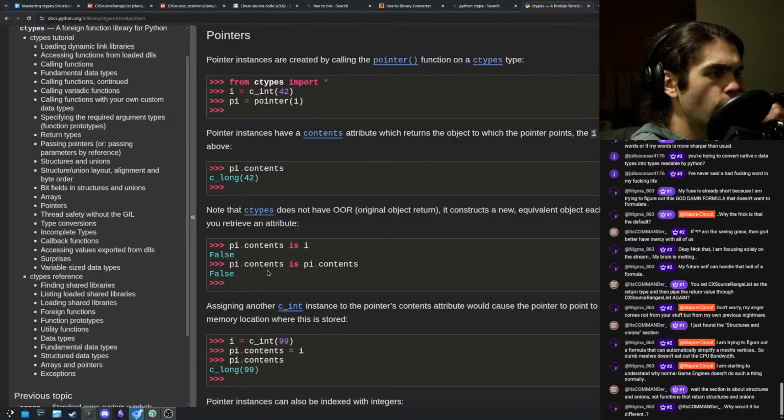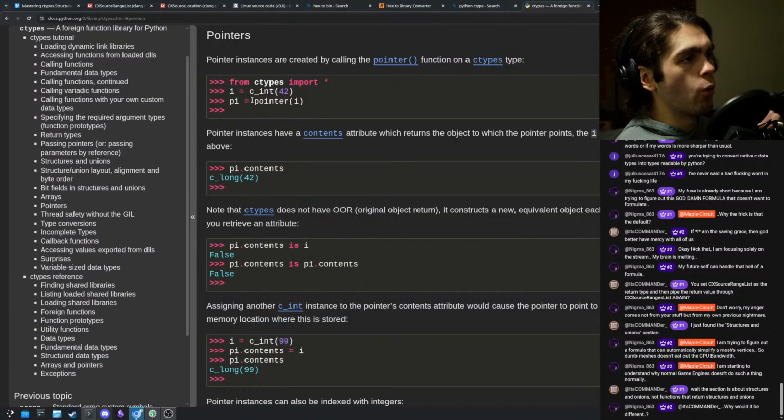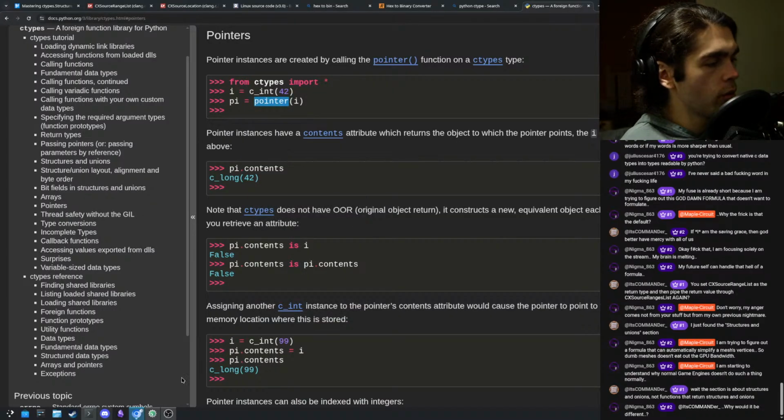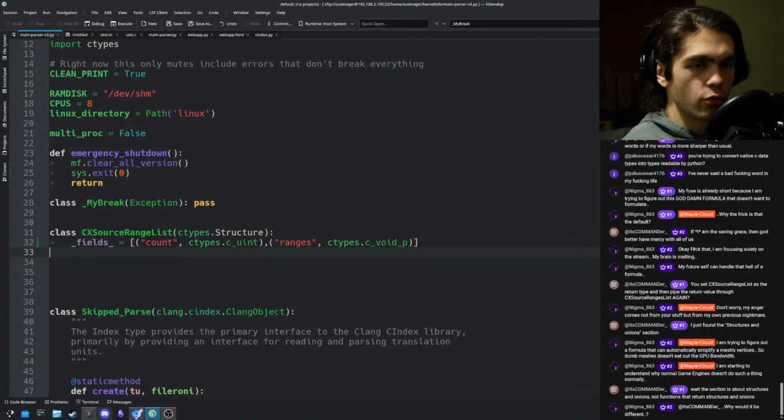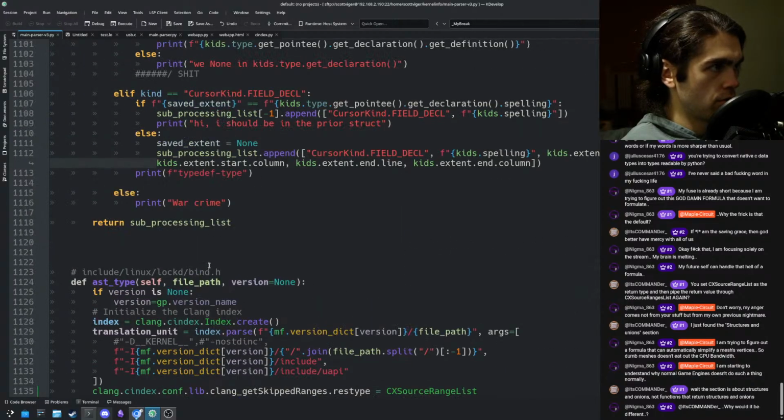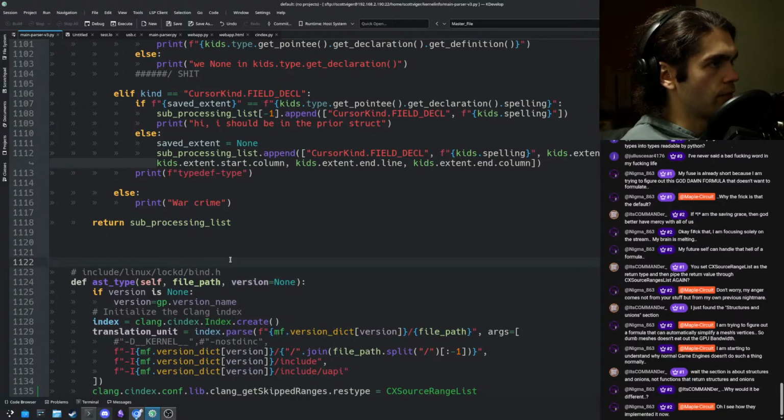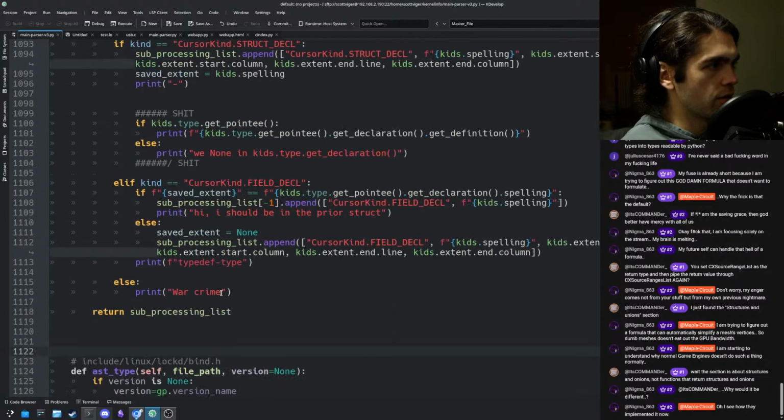Okay, so maybe the way I was calling this was dumb. Oh, whoa. We need to test this right now. No, it would not be able to parse.